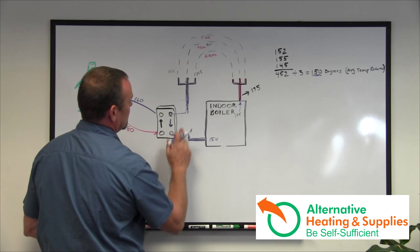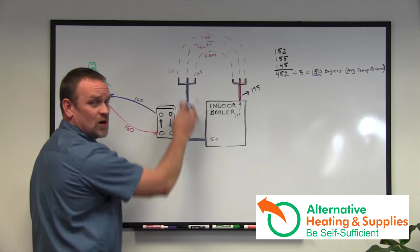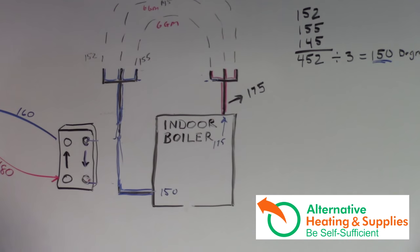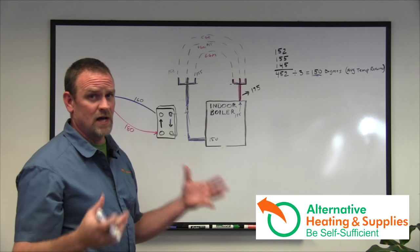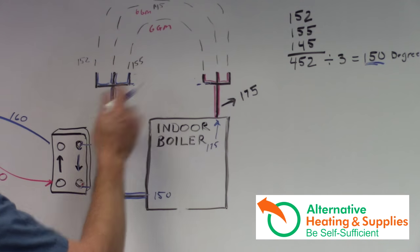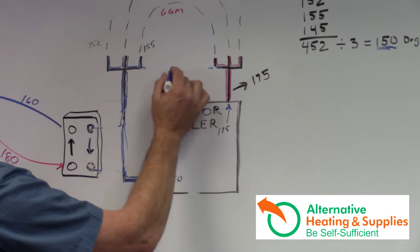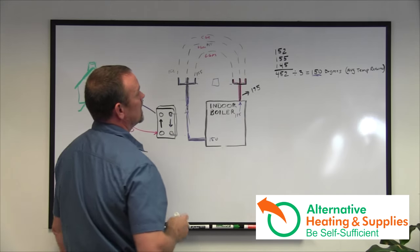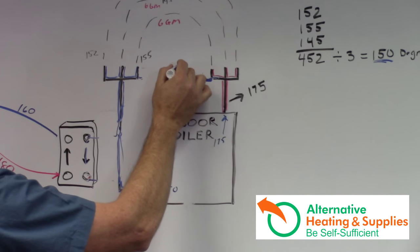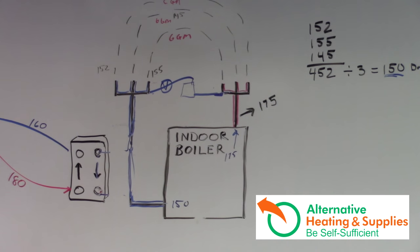But what most people do is they look at the system without thinking it through. They look at the manifolds — because you're breaking the main trunk line, which is usually the main inch-and-a-quarter pipe — and they'll see a port here and a port there because they're usually made out of black tees. Sometimes plumbers add extra zones in case they add another zone or heat a garage, so there are extra zones that are just capped. The do-it-yourselfers say, 'Wait a minute, I've got a zone right here,' and they'll mount the plate right there, pulling it in here, out of the heat exchanger, over to the return side, and putting a circulator in there — identified by a circle with a triangle on a chart.